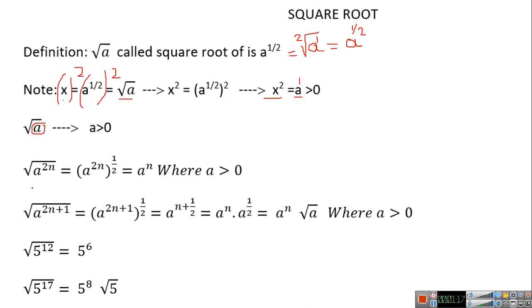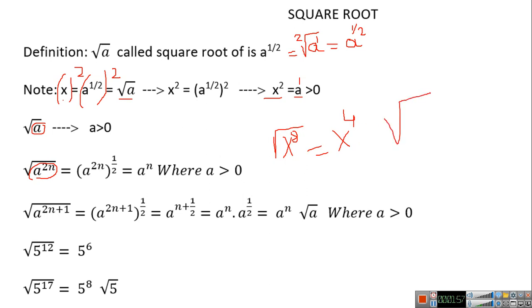So note the first note: if you have a square root of a power 2n, if you want to get rid of the square root, you use the property that it can be written inside the radicand, and this square root will be power half. Power of a power you multiply, so a power n. So that's why if you have, for example, x power 8, it is directly x power 4. Why? Because you divide 8 by 2, because the square root is power half, x power 8 power half.